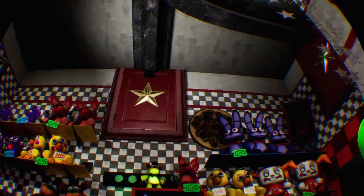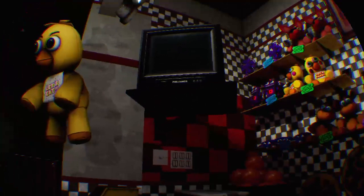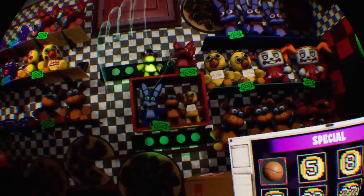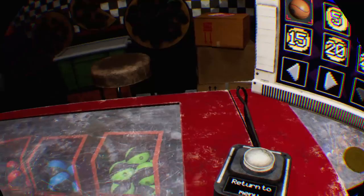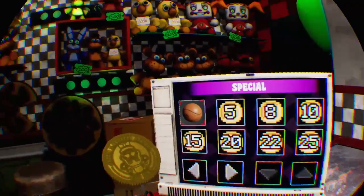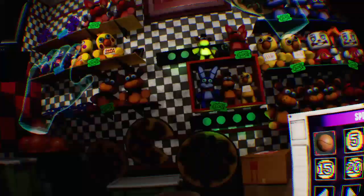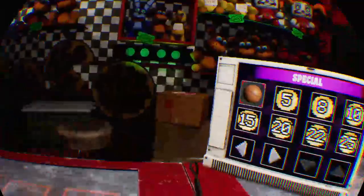Well, I at least got an achievement. What does the prize corner give me? Oh. Yeah, that's all the grid. Ooh. We hate you. Purple fan. That's from FNAF 4. FNAF 2. Mostly the stuff is from FNAF 2. I forgot which one that's from. Sweet. Achievements! Woohoo! The first thing that I'm happy to actually get and not die. Okay.